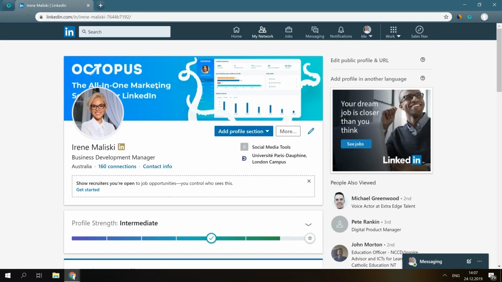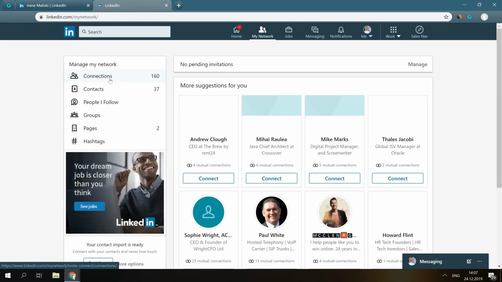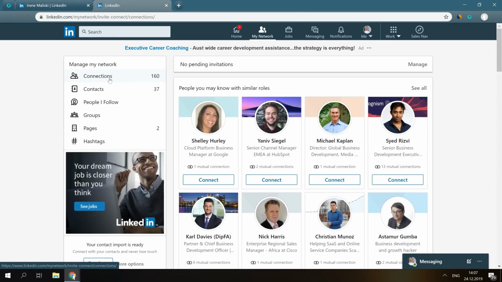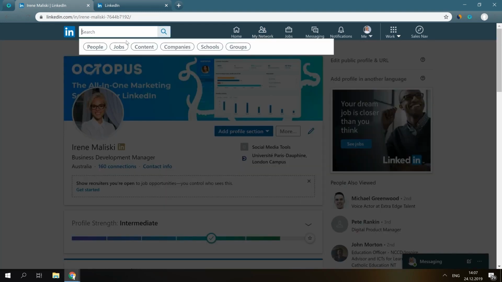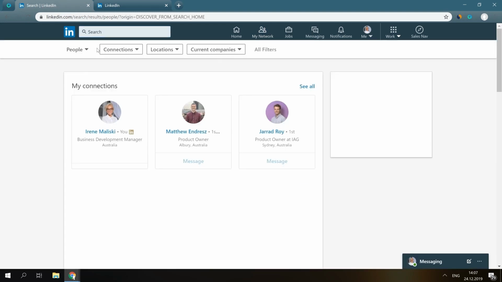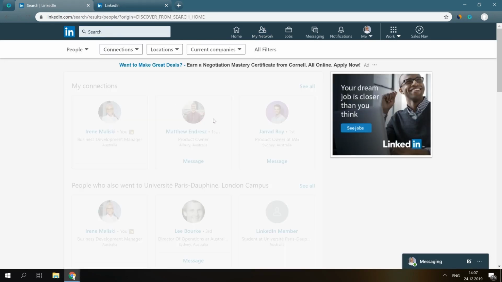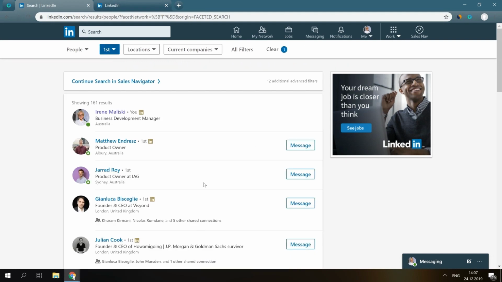First, you need to transfer your first level connections to the Endorse campaign in the CRM. There are two ways. You can transfer them either from the My Network page, and in this case, you will transfer the recently connected contacts just from the top of this page, or go to the LinkedIn search panel. Filter your first level connections and send them over to the Endorse campaign in the CRM.